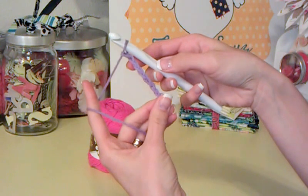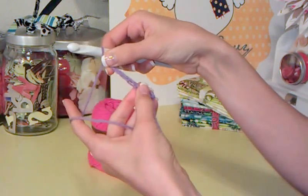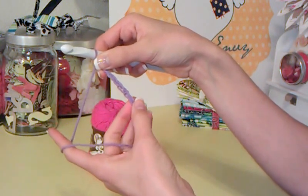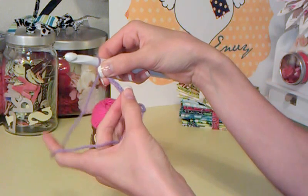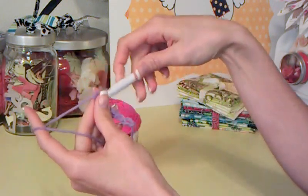So this is called a chain stitch because what it does is it creates a chain link look in your stitching. This generally is the foundation for all crochet projects that you will do, and you'll begin most of them this way. So that's your basic chain stitch. Now we'll go ahead and set this aside.